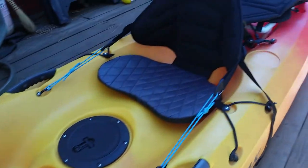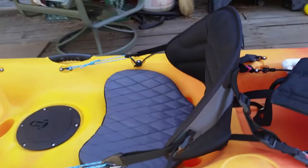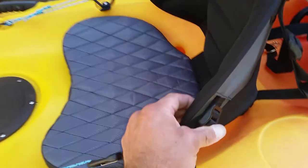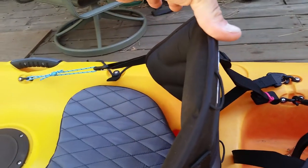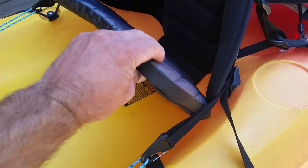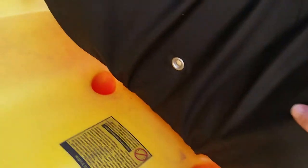Now, that's not what Dan asked about — he asked about the seat. This is the seat. It is the Paddle Series seat. It is pretty well cushioned. I'd say it's a good solid inch to inch-and-a-half thick in the back, and the seat cushion itself is about three-quarters of an inch. It's got softer material on top, harder material on the bottom, and a little drain hole so you won't get any water in it.